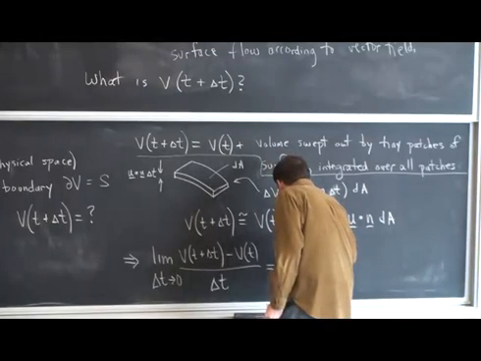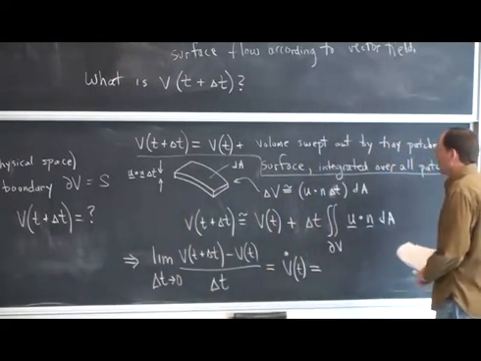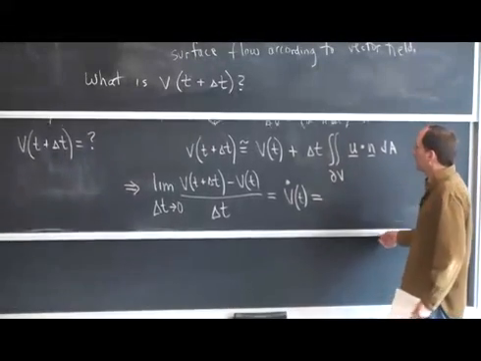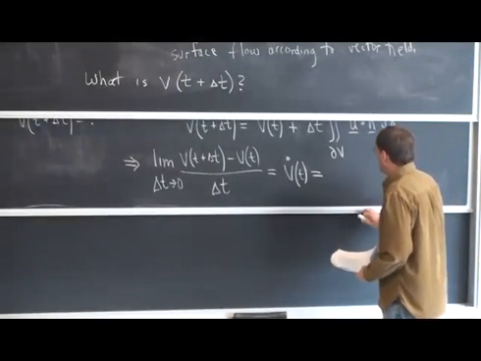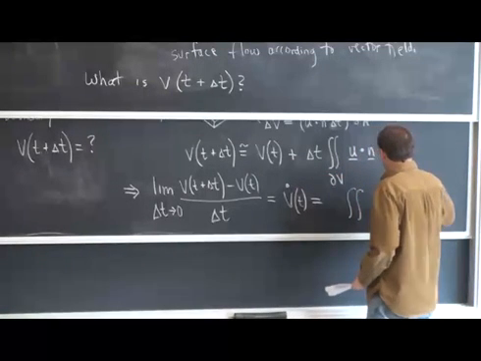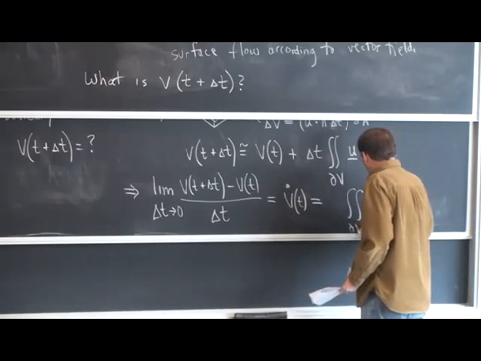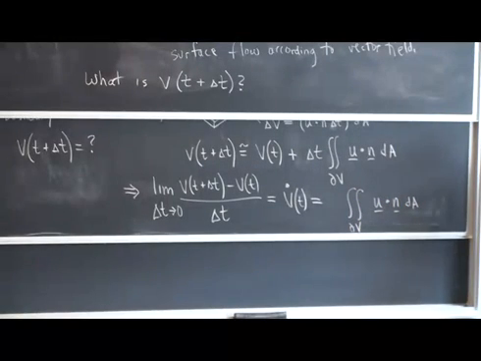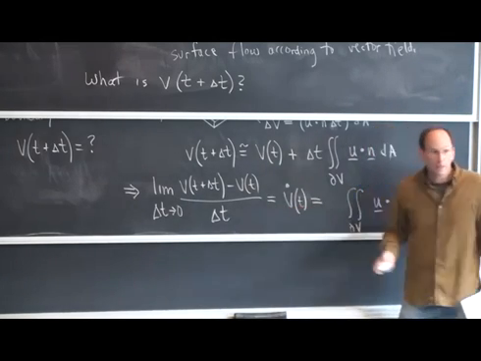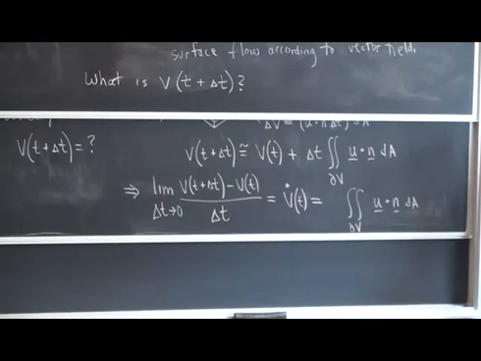Well, on the one hand, that's just what we mean by V dot of t. But on the other hand, based on this formula, I divide by delta t, and this should equal the double integral of U dot n dA, integrated over the surface boundary of V. So yes, this would be exact. And then the last thing to notice is, this is one of the formulas that I wanted to derive, that this tells me how volumes evolve. The rate of change of volume depends on this double integral.